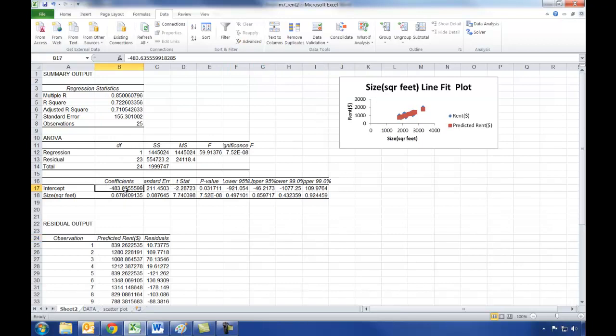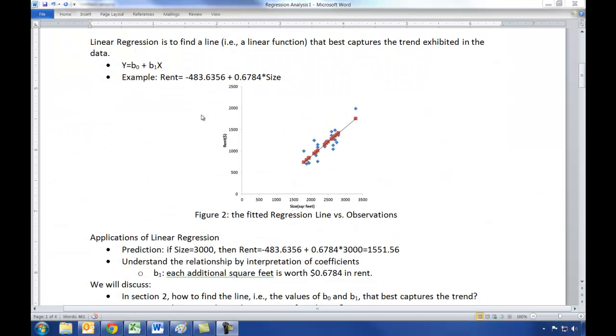This number is the intercept B0, and this number is the slope B1. Based on the Excel regression analysis output, we know that the line identified by the Excel regression analysis has the intercept of negative 483, and it has the slope equal to 0.6784.